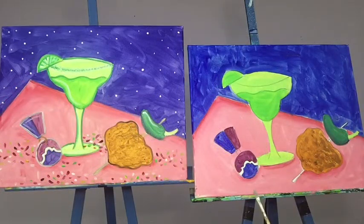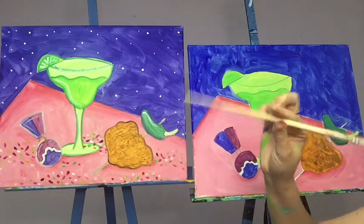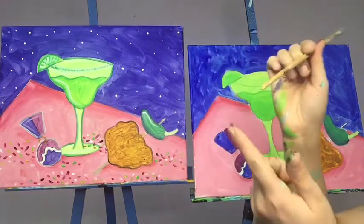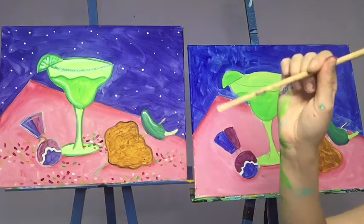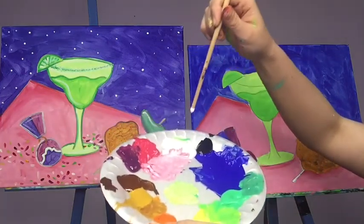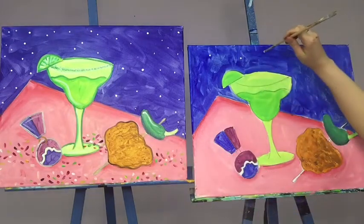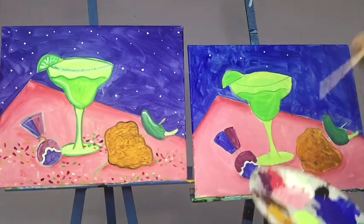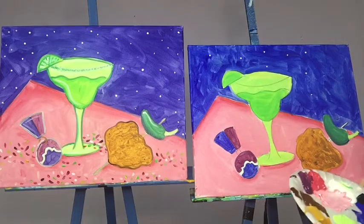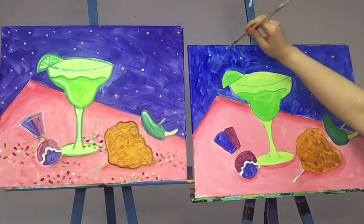Keep letting those dry a little bit, and while I am letting those dry, let's go back up over here to the sky and add some stars. You can keep using your medium brush, but I'm gonna turn it around and use the handle part, the back part. I'm gonna go into some white, so I'm gonna dip my brush into white, and I'm gonna dot on some little stars in the sky. As many as you like.